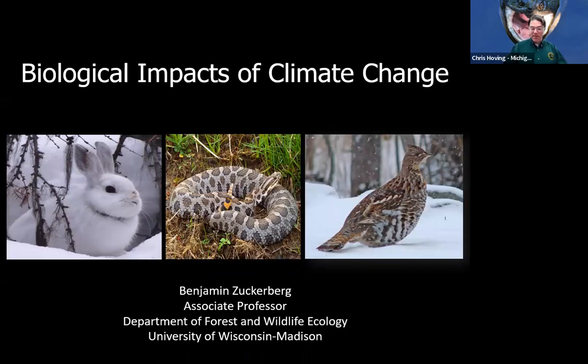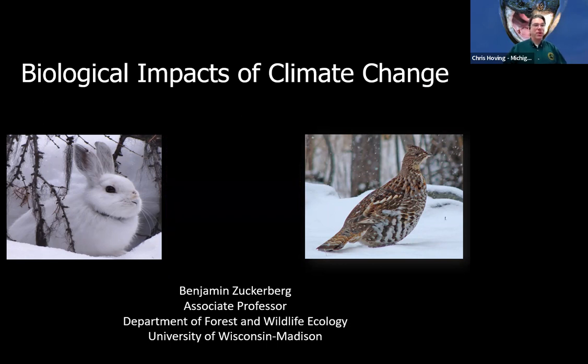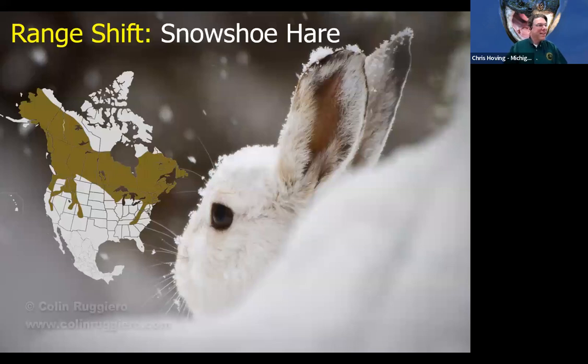So again, this is the part where I'm talking about Ben's talk. I'm going to give a fairly high-level overview of the research here. If you want to know more about it, I'm going to refer you on to Ben for more of the details. And we're just going to be talking about the snowshoe hare and ruffed grouse aspects of it. I would love to talk about Massasaugas as well. I just couldn't get it into the time constraints.